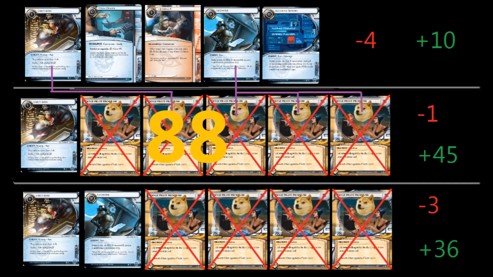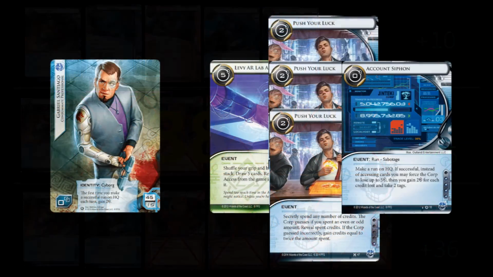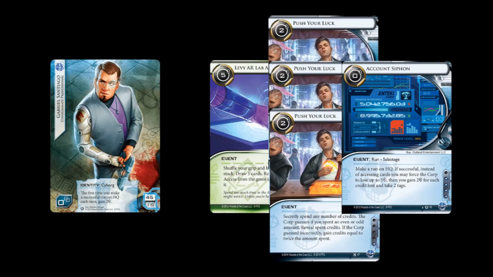Now, is there a better solution than this? The answer is yes, if you are relying on a certain card that is basically designed for this thought experiment. That's right, it's none other than Push Your Luck. The ability to double your credits is insane if you are talking about theoretical maximums, and when you use Push Your Luck again and again, your credit pool will just grow exponentially.